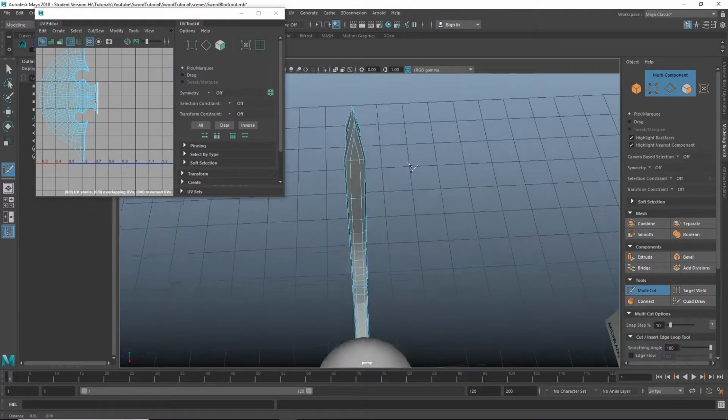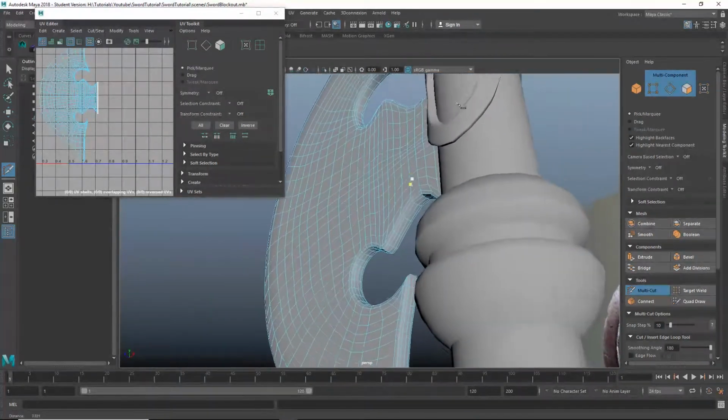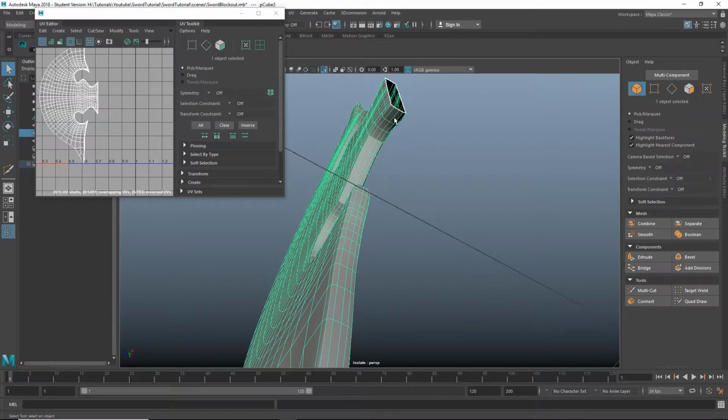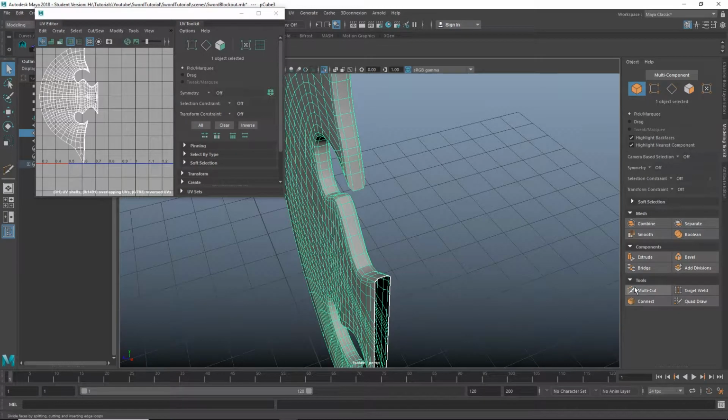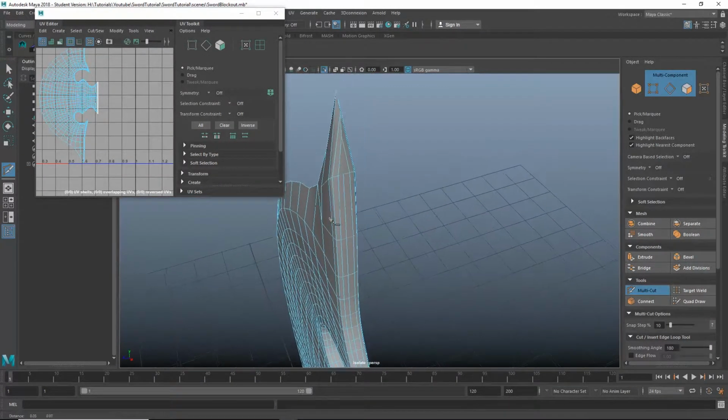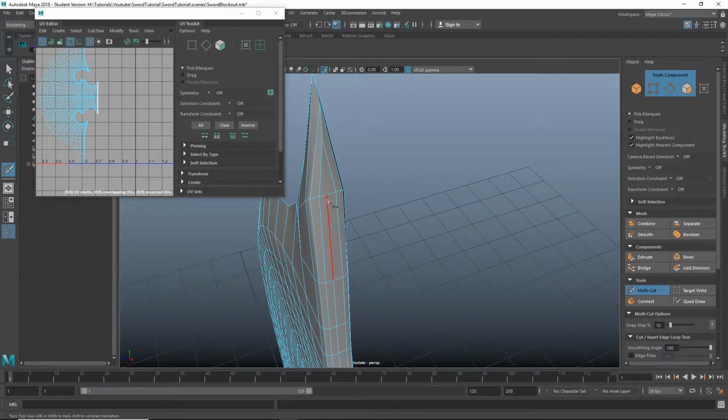And now, oops, why did that not... oh, that's right. Remember the geometry we got rid of? That's where my edge loop stopped. So now I've got to do the multi-cut tool again, control, and just add one there. As soon as I added that, it gave me this result here. It stops my edge flow.